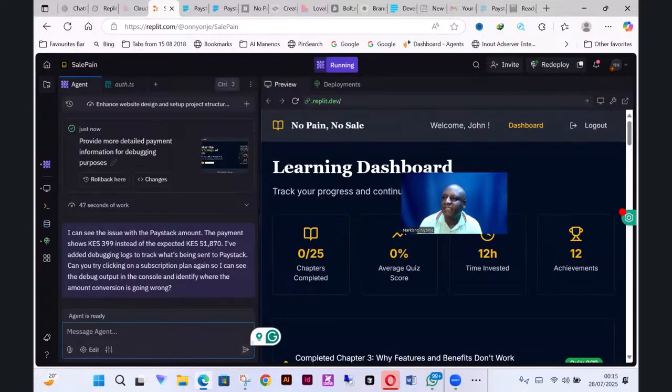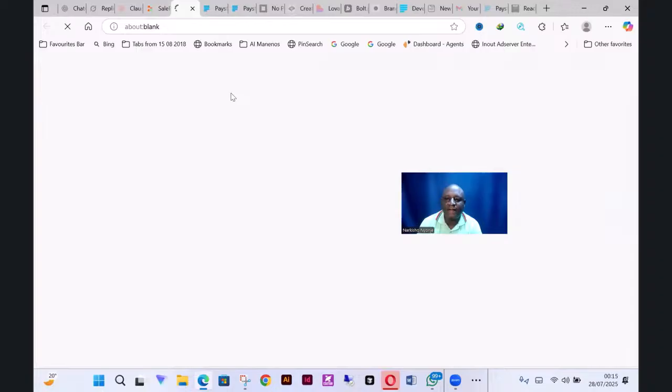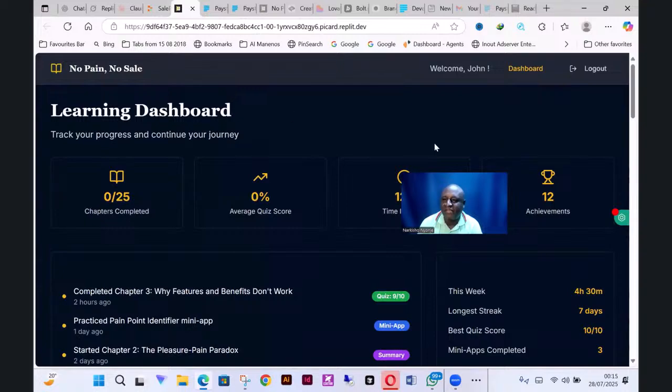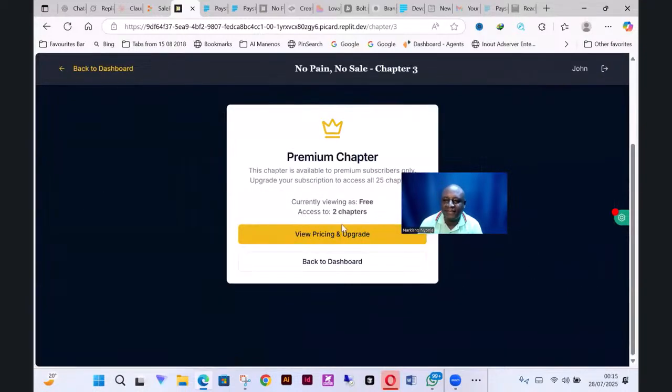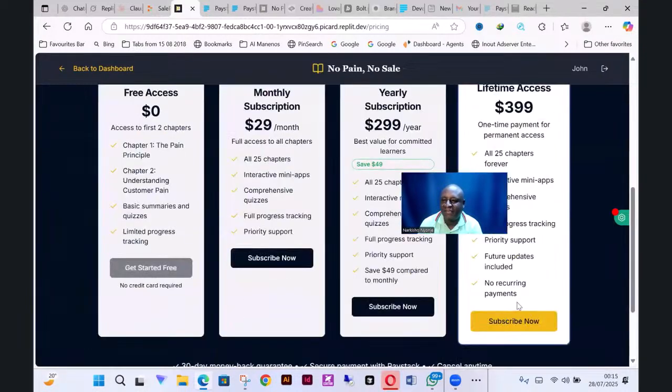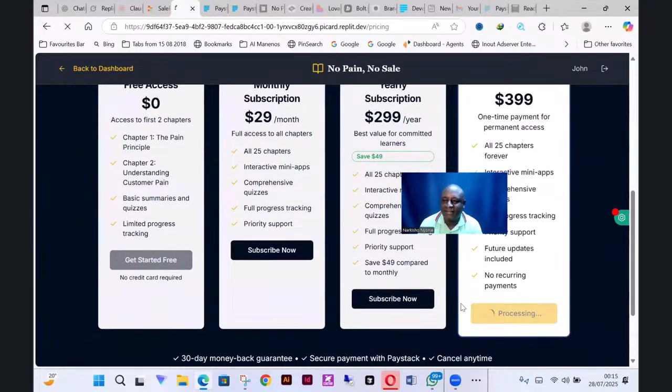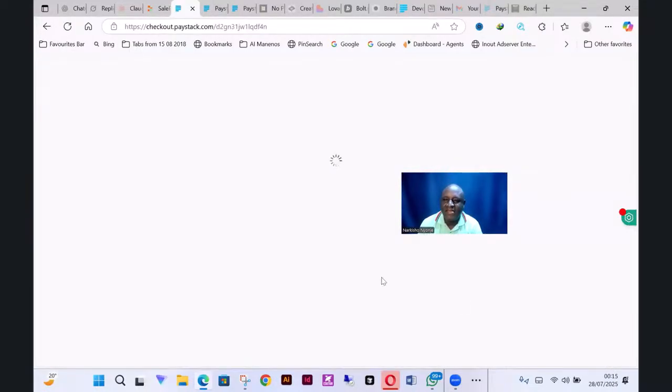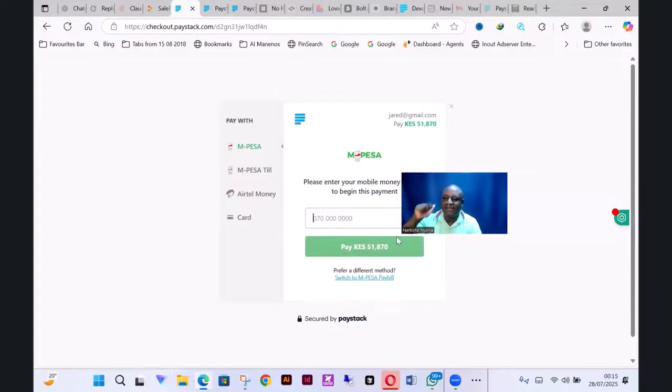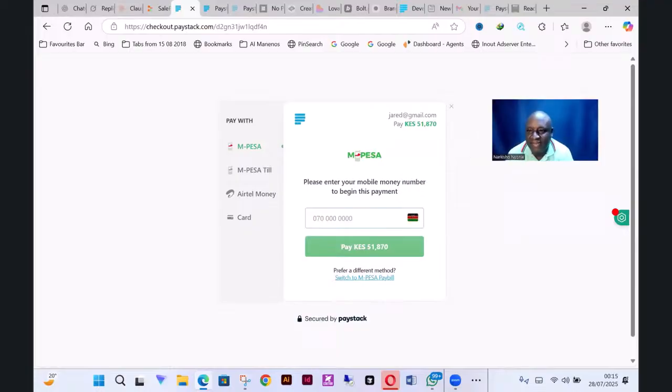Okay, now let me see if that is right. If I leave that loophole, somebody can do the payment for that little amount, and then I'll be in for it. So, because this is a live key, I need to see. Good, we are good to go, right? We are good to go. It's the right conversion now, and this is the right payment of $399 in Kenya shillings. I think that's fine now. So we are good to go.